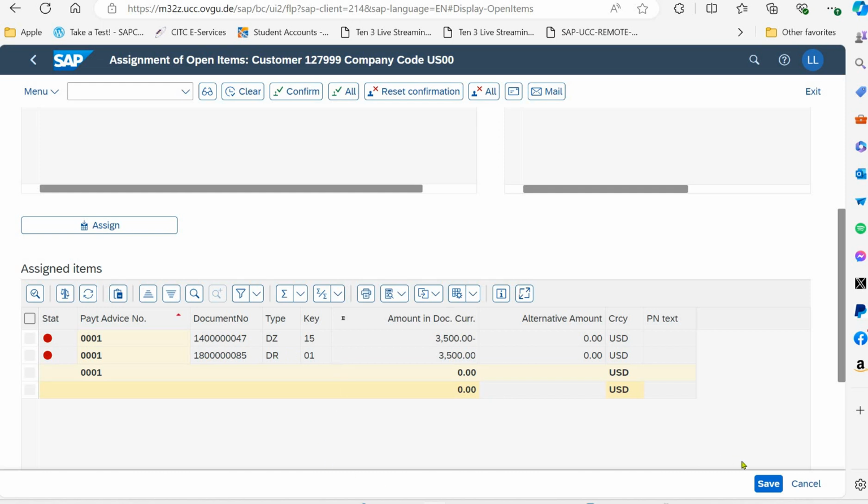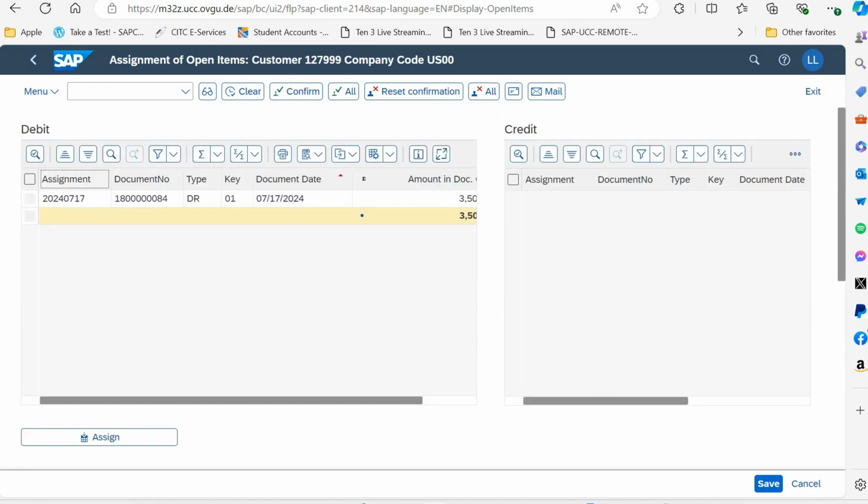Okay. Now they say that click on save. Okay. Once we click on save, you can see from the status this one previously, now this triangle sign from here has been removed.